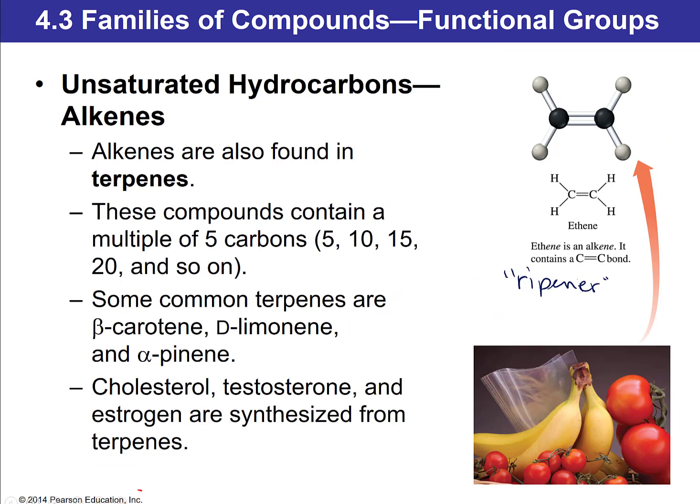So there's one. That one shows an alkene. So you can see there's a carbon double bonded to a carbon. This one's ethene. Ethene is actually the chemical that's released by fruit as it ripens, and it triggers ripening of other fruit. So that's why, like bananas, if you have bananas in a bunch, they'll actually ripen better than if you have just a single banana. It's actually a lab we're going to do next week, looking at the ripening process of fruit and how that breaks down from a polysaccharide to a monosaccharide.